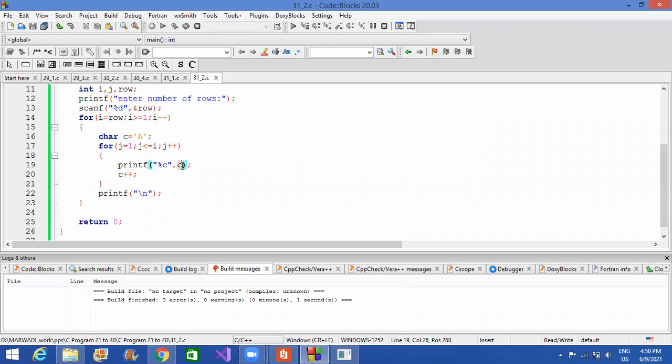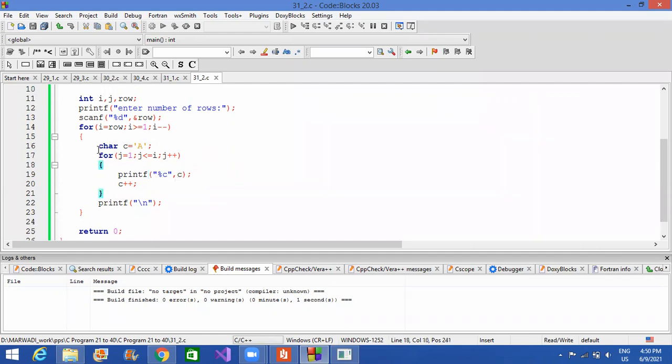If the C at the end will be E, then E will be stored in the C. When the loop will be executed second time for the second row, it will increment the value of C. So the previous value stored in the C was E after the execution of first row. So it will increment the value of C in the second row. So it is F, G, H, I we are getting.